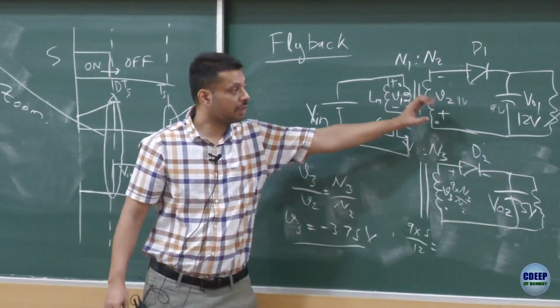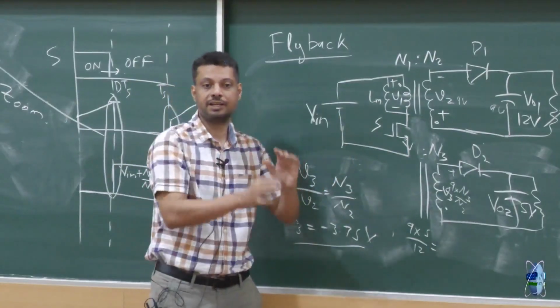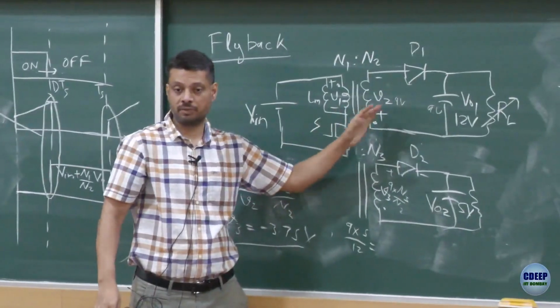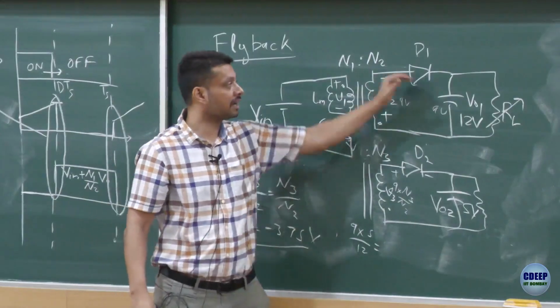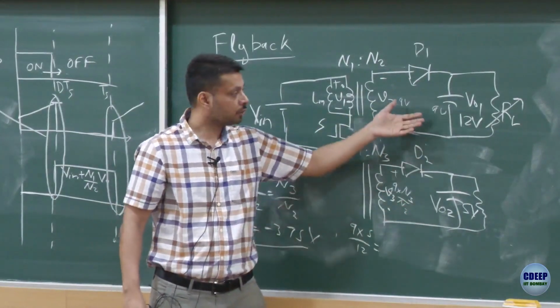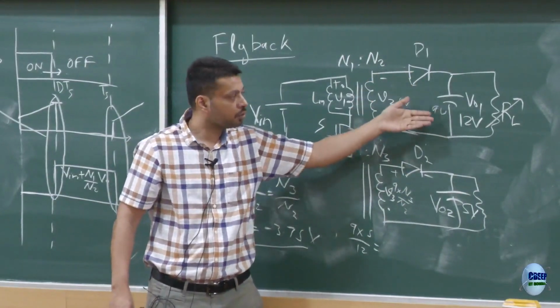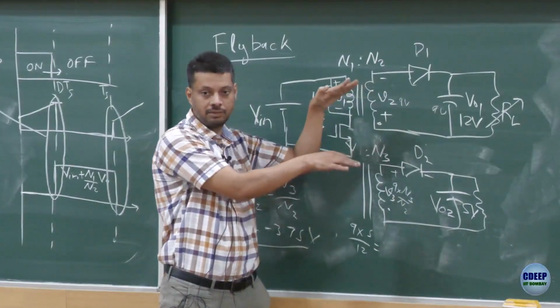So if the voltage is suddenly dropped, this circuit automatically will push more current into that side, and now all the current is flowing here when the switch is off. Again when the switch turns on, the current will build, again when the switch turns off, all the current will go here, nothing will go here. So this voltage will automatically go up, right. Once it comes closer to 12 volt and this is 5 volt, then both the diodes can conduct together, right.